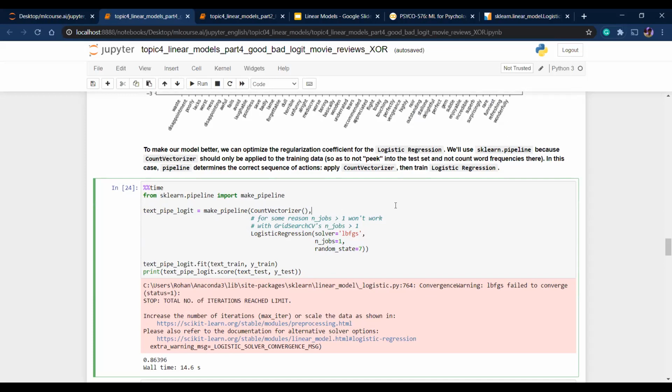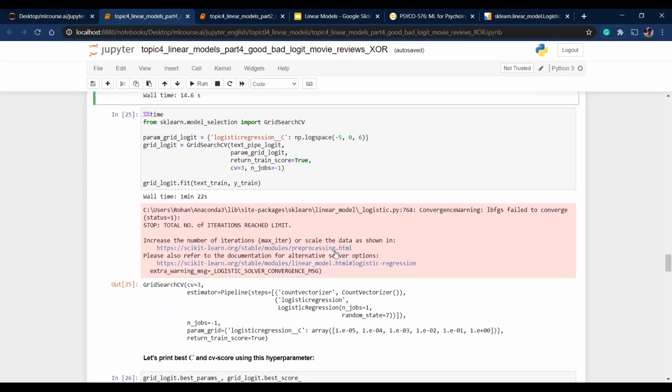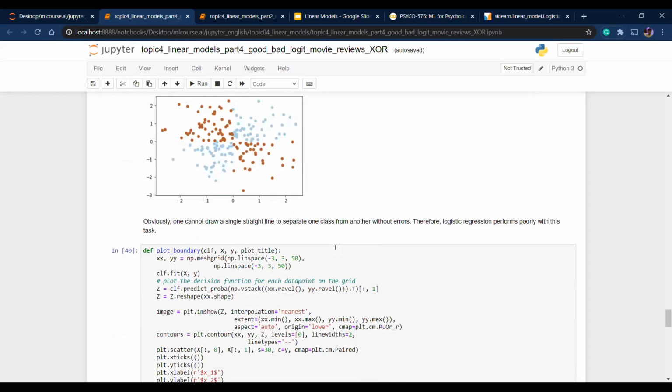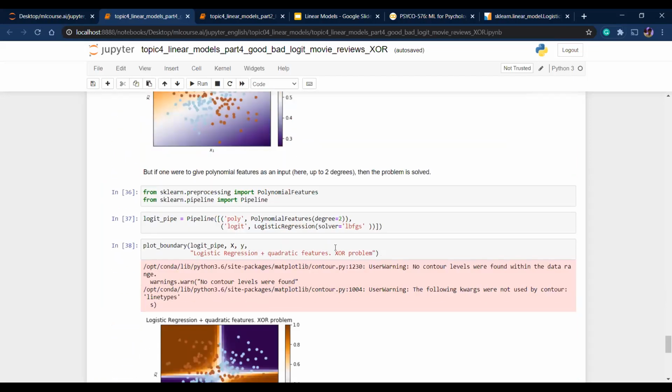Can you select what features to apply polynomial features to, or does it apply to all of them every time? Obviously, you can select what features you want to apply the polynomial features to. And how would you do that? In the case of pipeline, it's slightly more complicated, but what you can do is here in the plot boundary, just select, let's say, since here there are only two variables, I'll just select some of the features and then feed it into the polynomial features class.